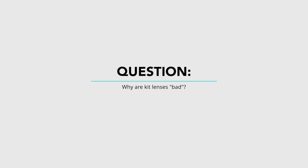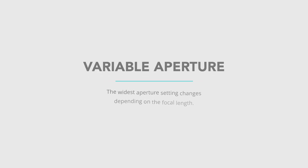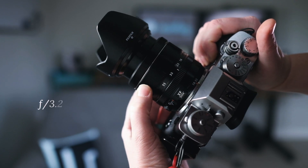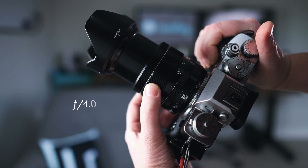Now what makes these lenses so bad? And you kind of want to use finger quotes around "bad" because these reasons are not necessarily bad — they don't make the lens bad, otherwise no one would use them and they would never sell. But the biggest thing that people tend to not like about these types of lenses is that they have variable apertures. This means that the widest aperture you can have is dependent on the focal length of the lens. So with my 18-55 lens on my Fujifilm, at 18mm I can open this lens up to f/2.8, but if I zoom out to 55mm that widest aperture goes down to f/4. So that's one of the drawbacks to a kit lens.